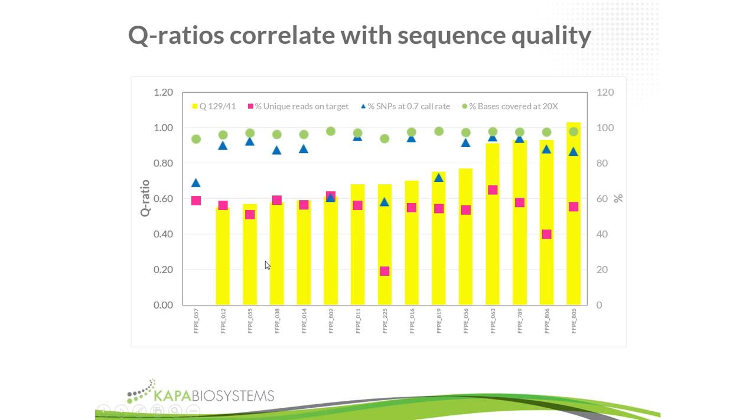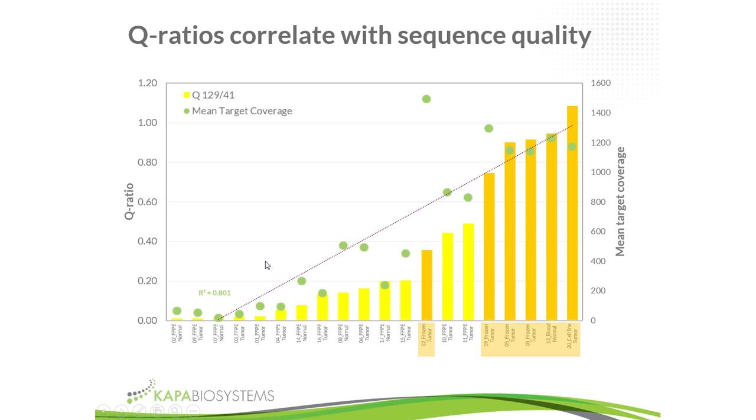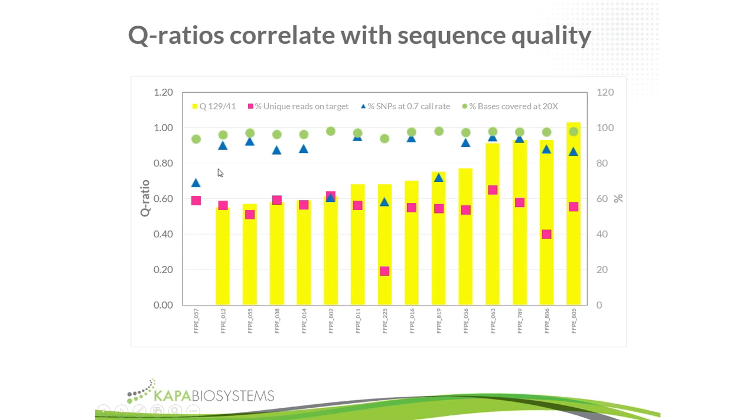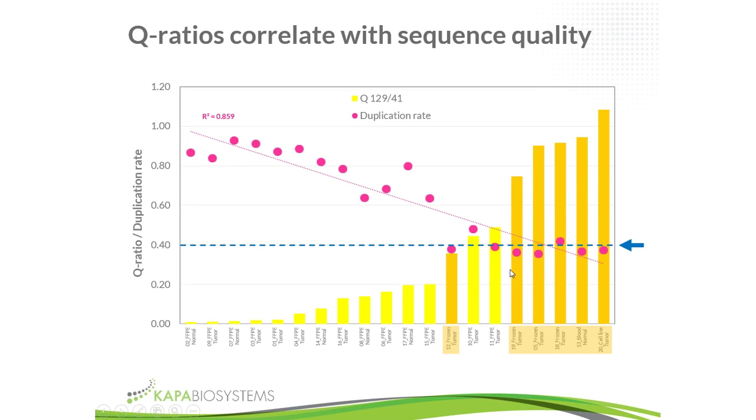And again, unlike the previous sample set where there's sort of a linear correlation, we didn't really see a correlation because all samples basically passed. When we inspected the larger data set more closely, we essentially discovered that most of the samples that were processed had a Q ratio in excess of 0.4. And so when we went back to the other two data sets and looked at that as a cutoff point rather than a gradual correlation, it pretty much held for this data set as well.